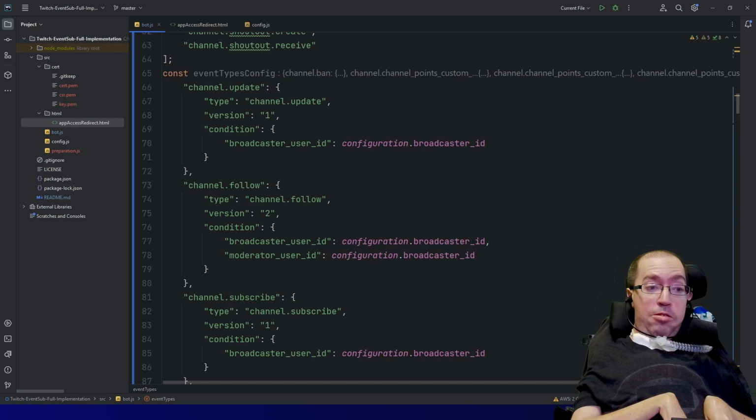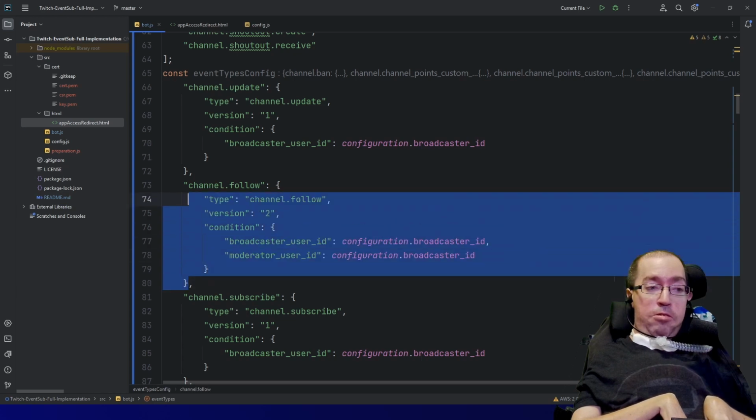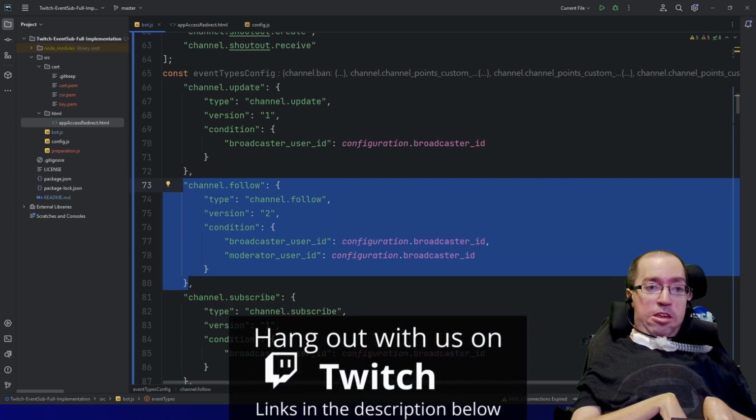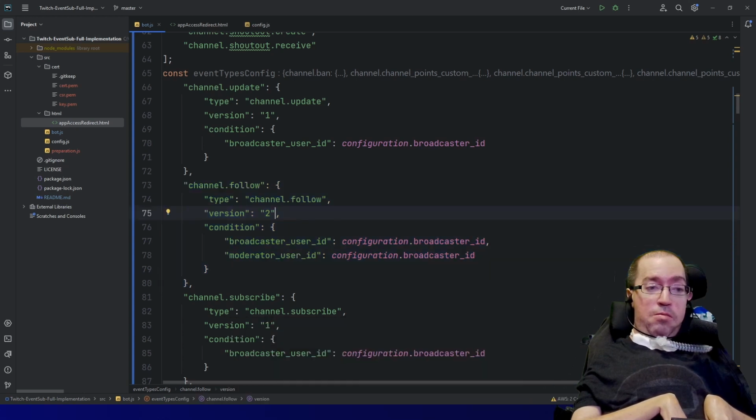especially now that Twitch has started updating things, specifically the follower alert configuration. At least at the time of recording this video, this is the only event that has a version of 2. The rest of them currently have a version of 1.